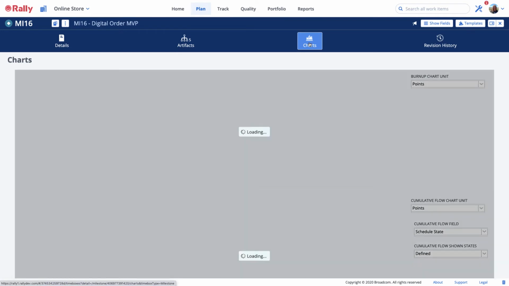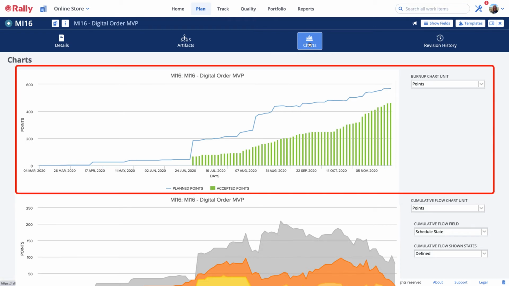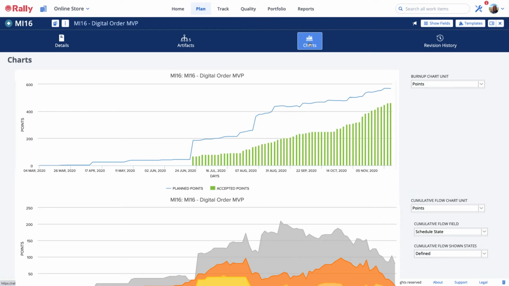Select the Charts icon or the detail page for the milestone to track its progress and see details of how the work is coming along. The burn-up chart shows the progress of accepted user stories and defects as time approaches the milestone date. You can measure progress in the plan estimate values, or points, for the associated defects and user stories, in counts for those work items, or both points and counts. The blue lines indicate the scope and the green bars are the accepted work on a given date.